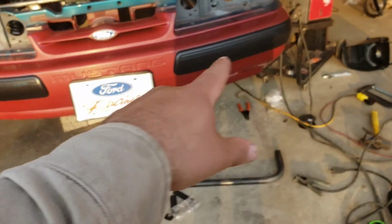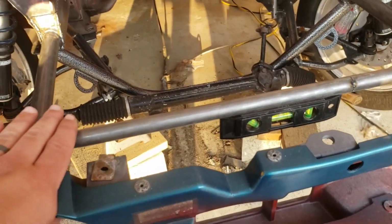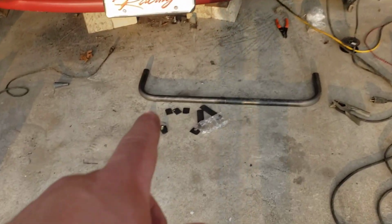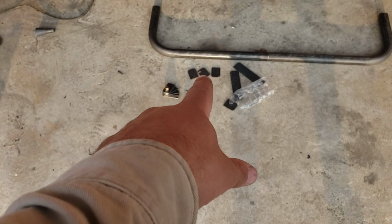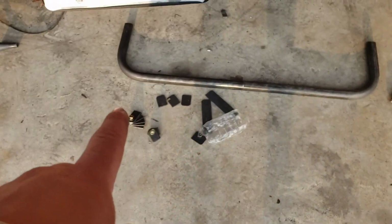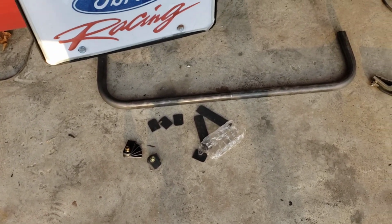I might end up getting an aftermarket front clip, so I don't want to put anything right here yet, just in case. I don't know how it's going to mount. But this tube front end is awesome. All these tabs here are for the rest of the support.